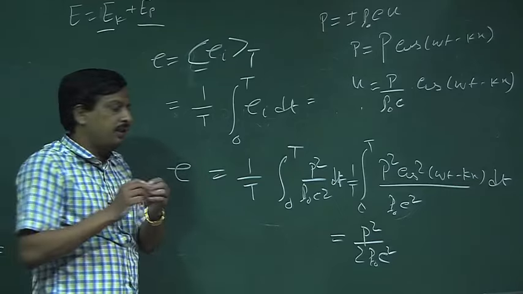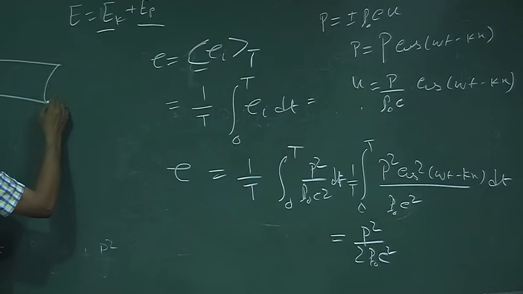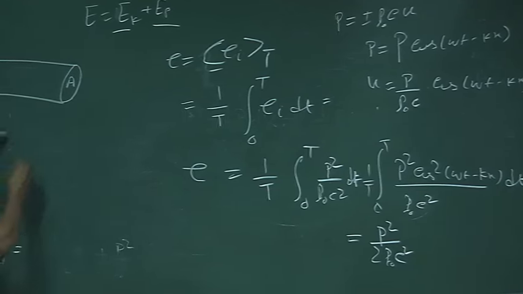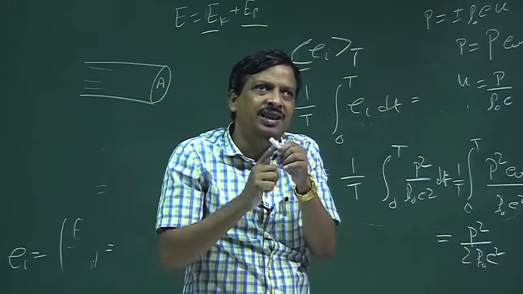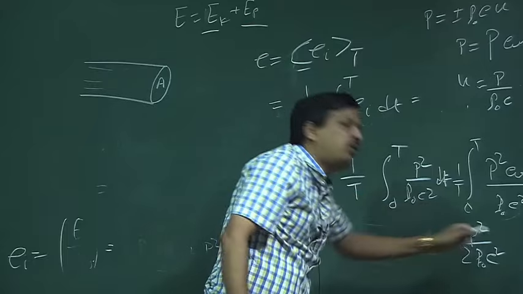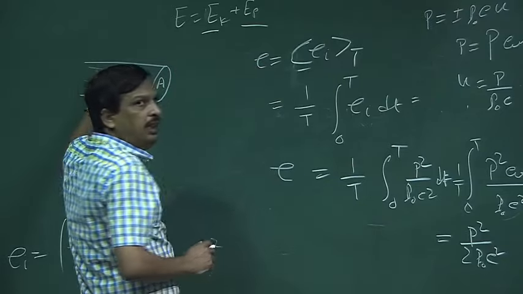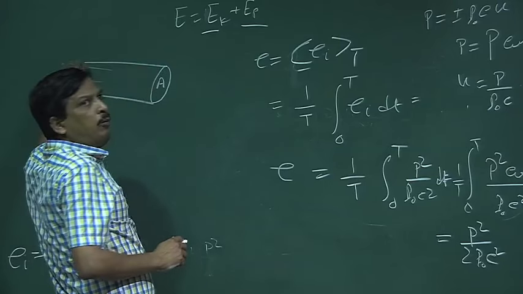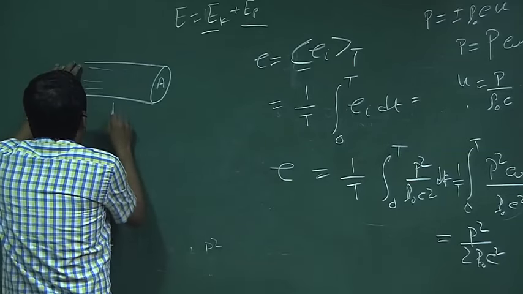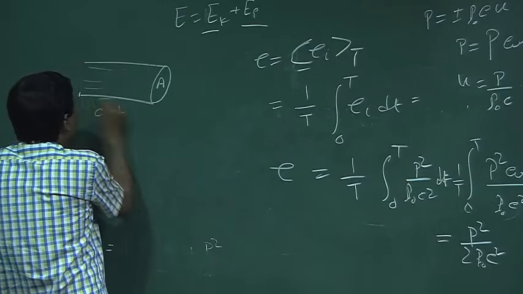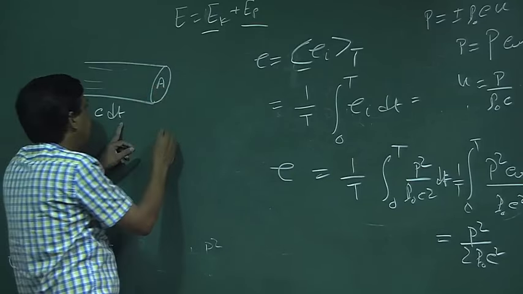Now, let us consider that the wave is propagated along this blackboard. Let us consider a volume with a cross sectional area A. Let's consider a pipe. The energy density inside the pipe is nothing but p square by 2 rho 0 c square. So, how much energy will flow in 1 second? If the energy density is known, then if I multiply by the volume of that pipe for 1 second, I can get the total energy. For dt time, if the velocity of the sound is c, the length of the pipe will be c into dt. Within the dt time, c into dt length will be covered, and if the cross sectional area is A, then the volume is A c dt.